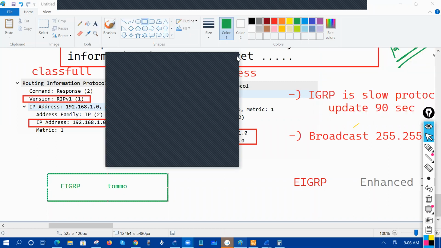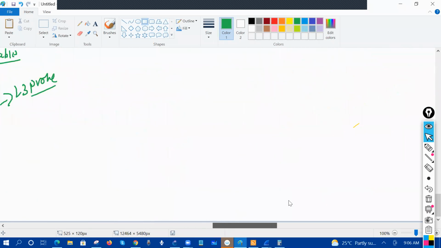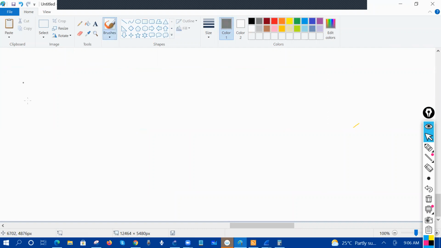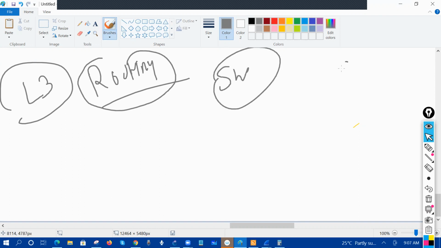Sir, I have one query. Actually, this is the CCNP class, right? Yeah. And in the schedule chart I saw L3 routing. Yeah, it's L3 routing. So in CCNP we have switching and SD-WAN. For those, do we have different batches? Yeah, first we need to finish routing, then switching, and then we go for SD-WAN.